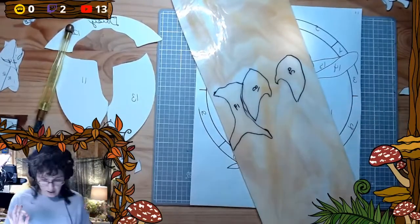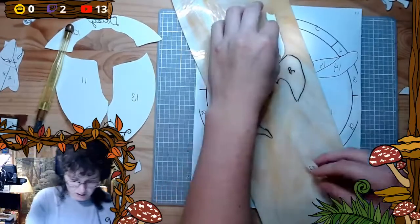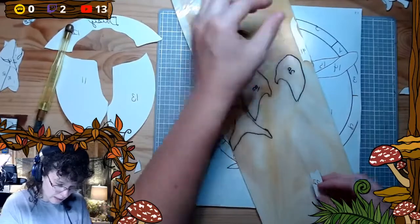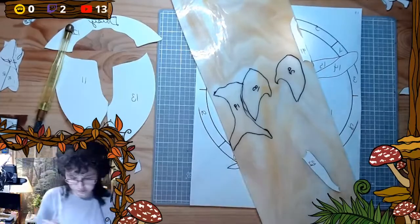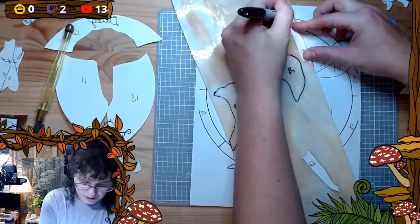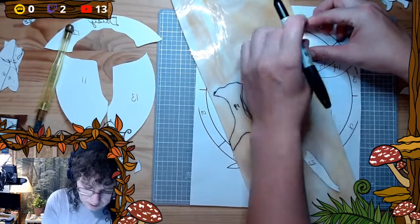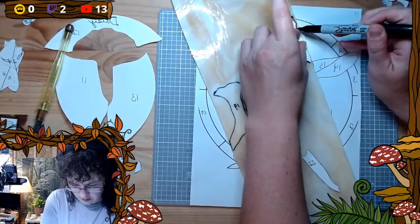Okay, so what next? We need the face, these pieces, to be dark, so we're gonna go like this. Speaking of which, I think I need to sell my patterns for the last shop update. I need to start working on that.